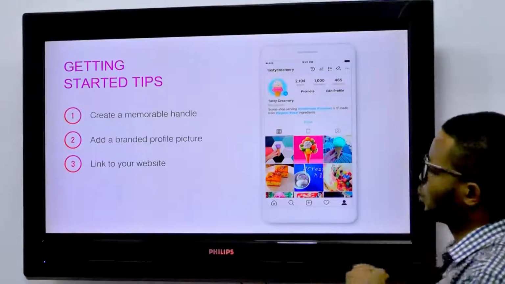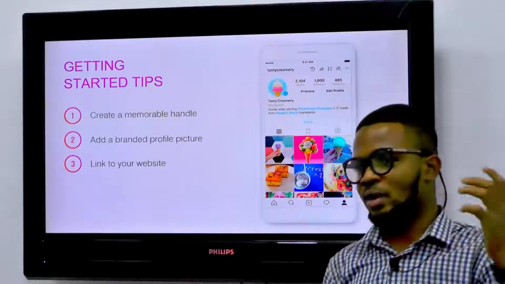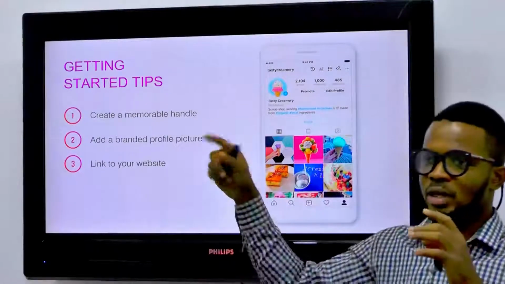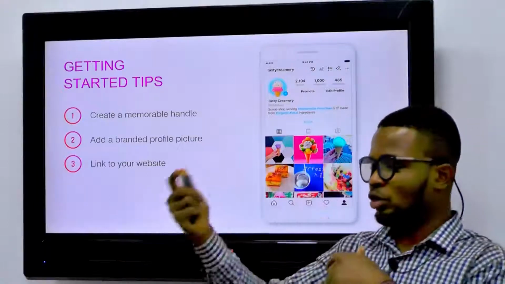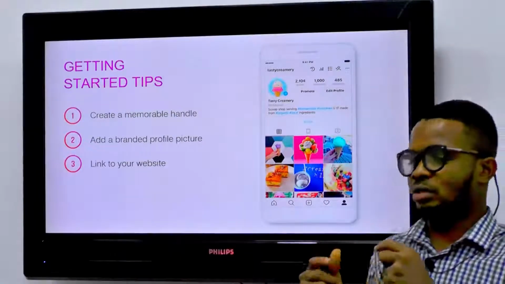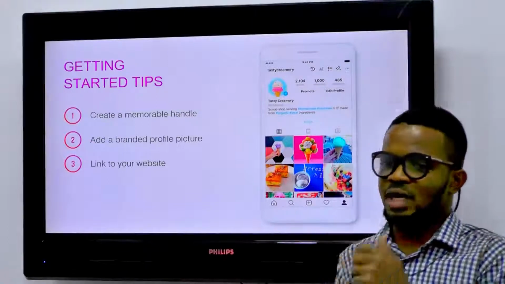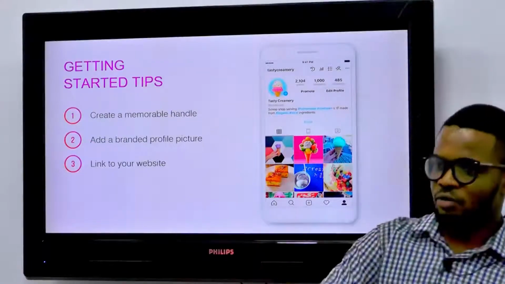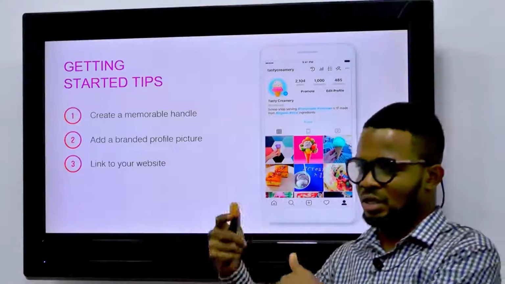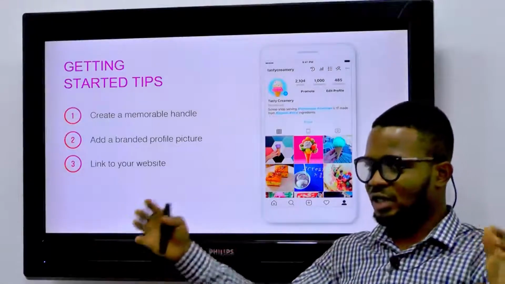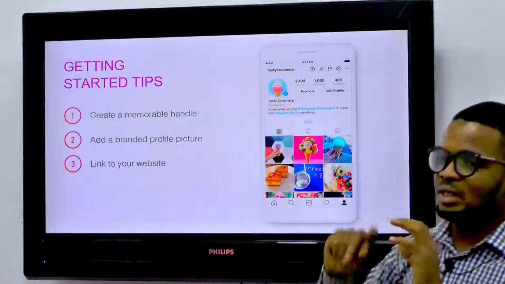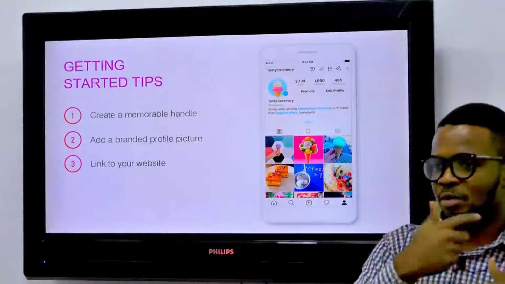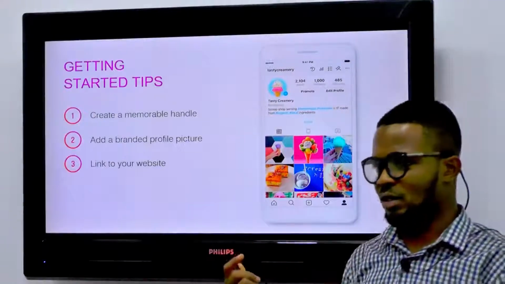Why that is useful is, before, you would put a post on Facebook and write your phone number there: call this number on WhatsApp to place your order. Somebody who sees that needs to first write your phone number down somewhere, then type it on their phone, save it, then go to WhatsApp to send you a message. That's a lot of steps. But if you use your link, the person can just click on that link right there on Facebook, and it brings up WhatsApp on their phone automatically, and they can send you a message.